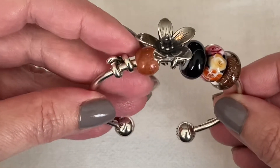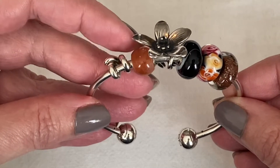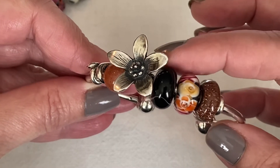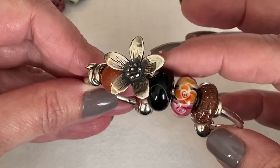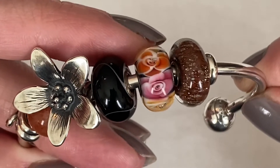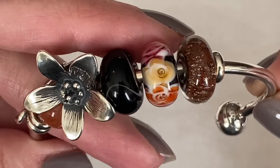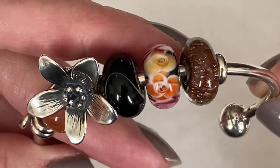Inside the pendant I've got a sunstone. It has a nice little glitter to it — that warm earthy color. And then I've got a black armadillo. This black armadillo has a faint white stripe. I've seen some with the wider white stripe and I'm actually happy with this one. And this Roses for Mom is just amazing — look how they made the flower petals in different colors. Just stunning. There is also a white roses version and I believe that one's getting retired, so I definitely want to get my hands on that one.